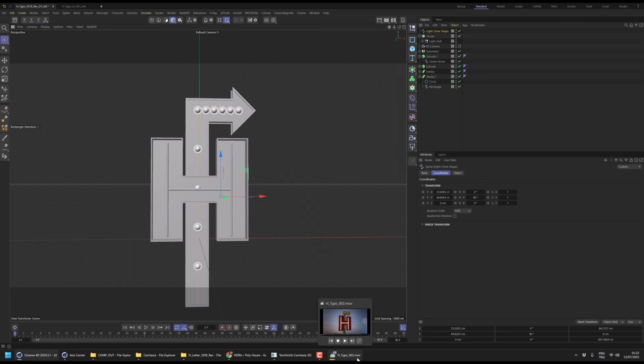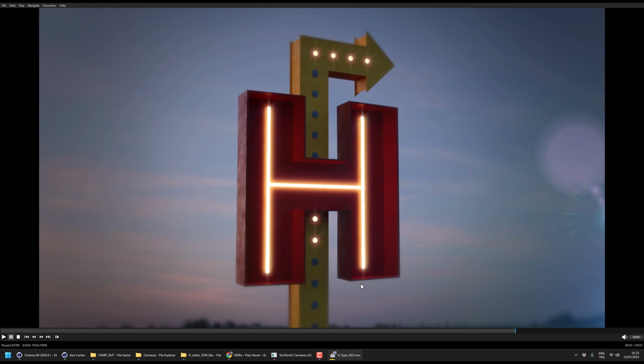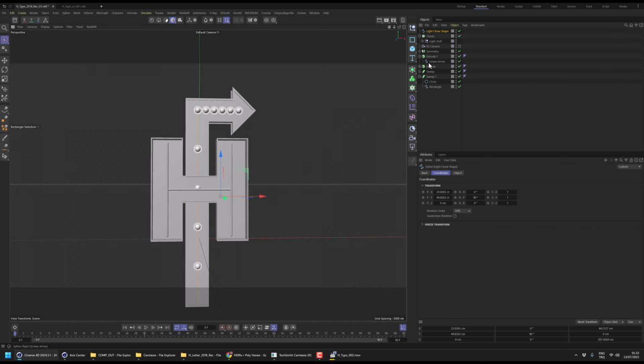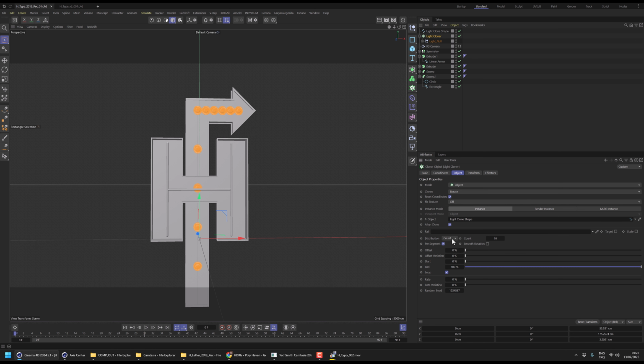as you can see, our lights are not equal and neat like in our sample. To make it, let's call it, by the way, light cloner. To make it equal, we need to change the distribution to step or even.